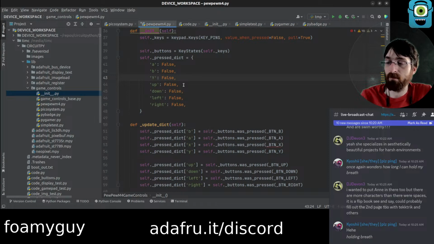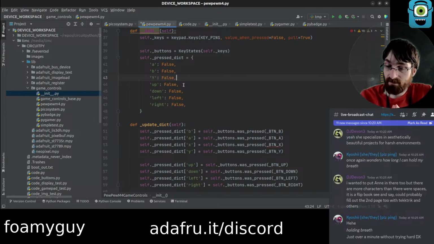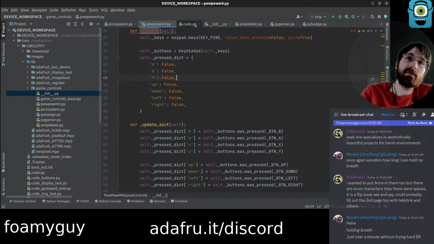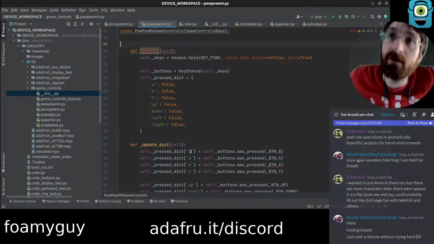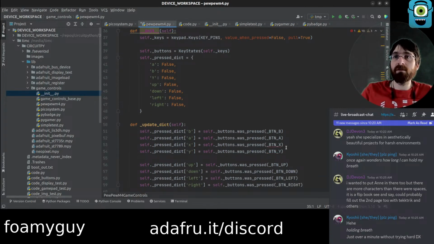Should it print out a warning that says, hey, the start button doesn't exist, it's never going to be true, but not raise an exception? I think I lean towards the latter, but it's worth thinking about and actually honestly trying it out in code and seeing how the different behaviors work.